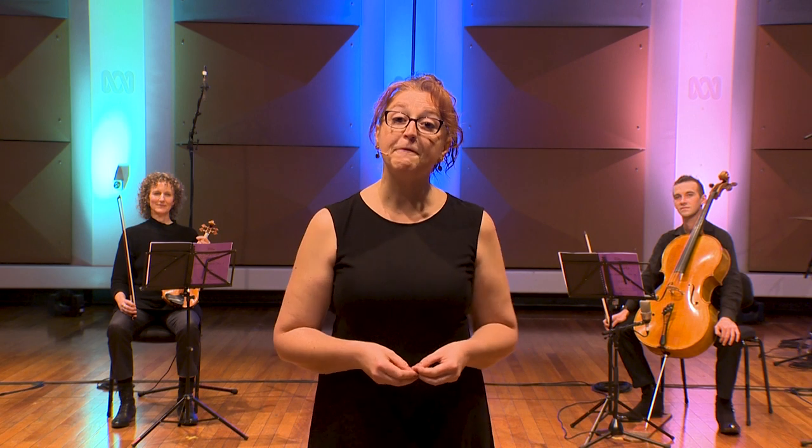A concerto is a work of orchestral music that features a soloist. The music is written to show off the technique and skills of a particular musician or instrument. A concerto usually has three movements, and today we'll explore the first and the last movement of Beethoven's Emperor Concerto, written for solo piano and orchestra.